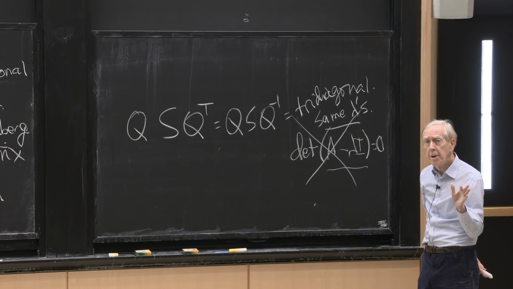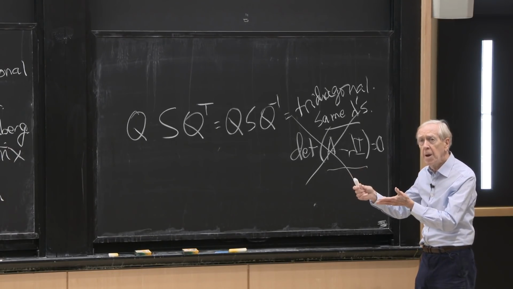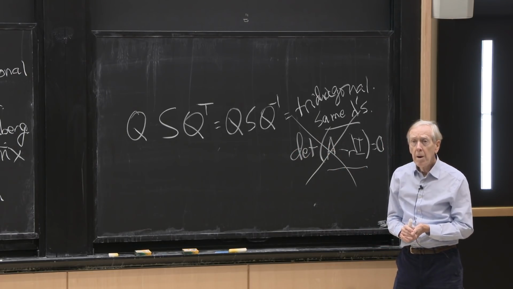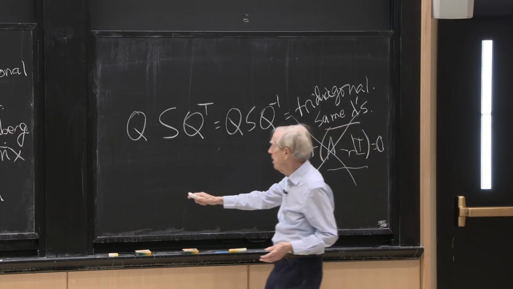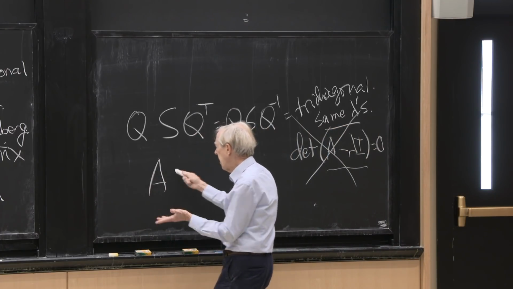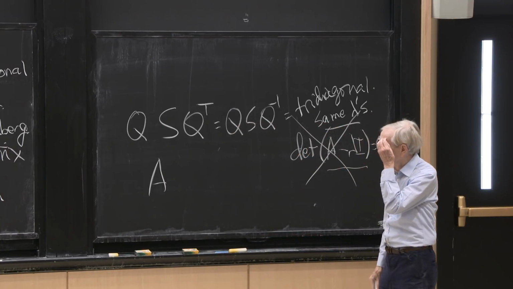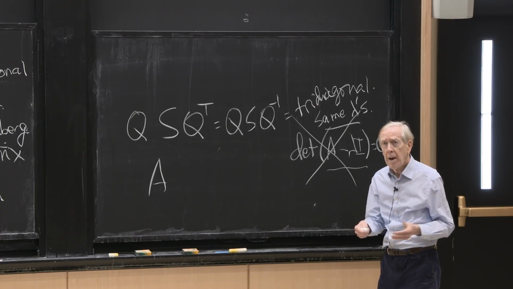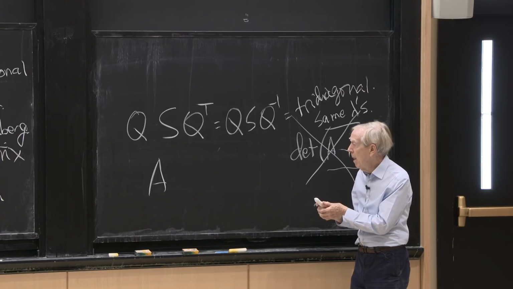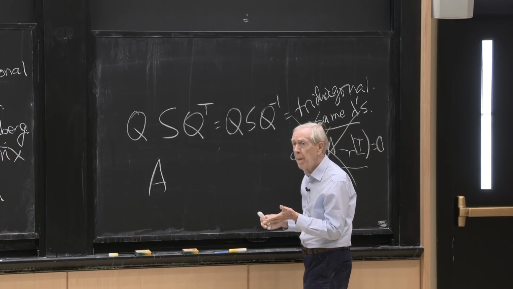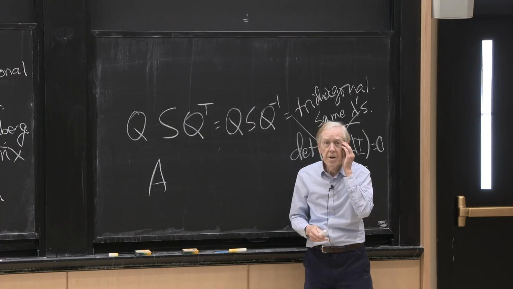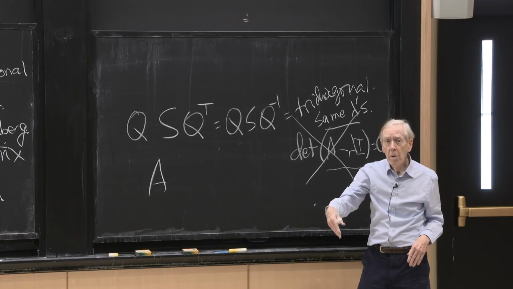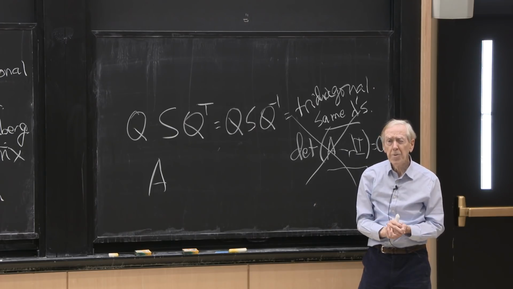Now, what am I thinking about here? Tell me the corresponding possibility about singular values. I want to do something to my matrix. Now I'm always taking a general matrix A, and I'm looking for its singular values, and I'm looking to simplify it. And what am I allowed to do? My question is, similarity transformations left the eigenvalues alone. What can I do that leaves the singular values alone?